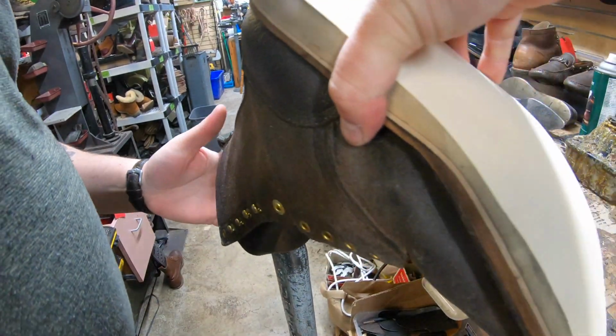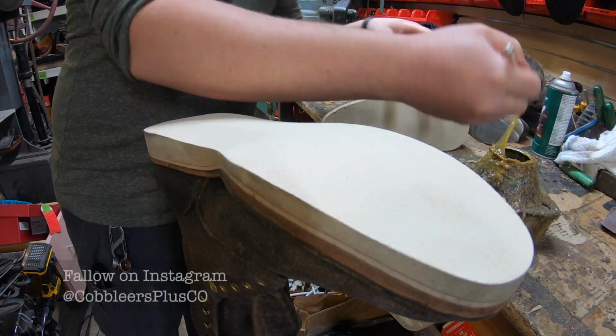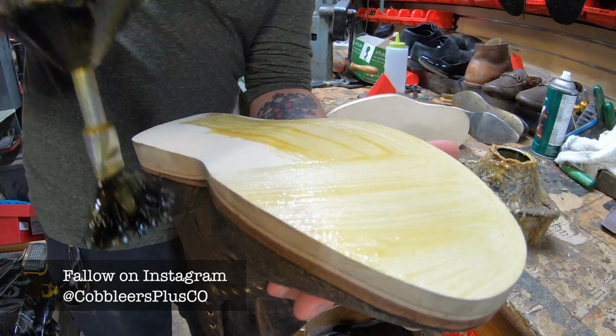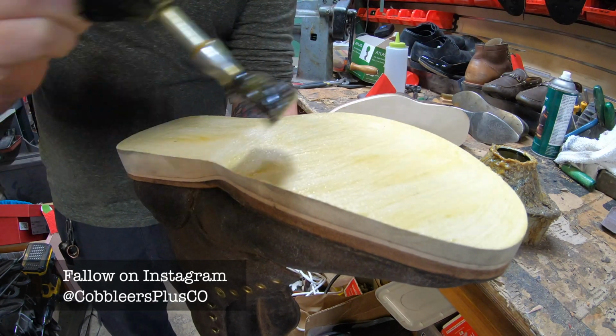Now we put the boot onto our jack stand, and that right there is what's called a last. It's a steel last that holds the boot on so we can hammer it very thoroughly, but in this case we're just applying some glue. It just makes it a little easier when you have one extra free hand to be able to apply the adhesive.